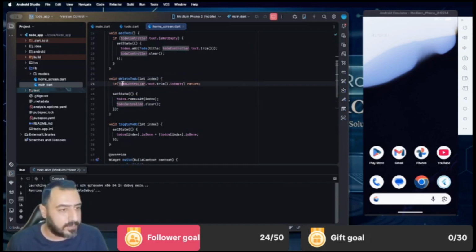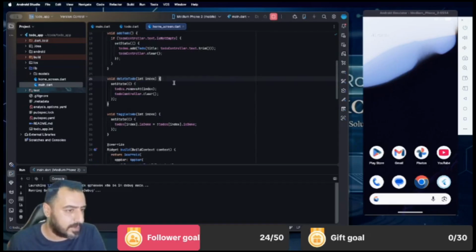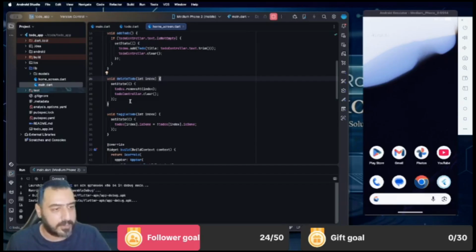After that, we create another function for deleting each item from the list that we have. Okay. So to delete, we get the index of the item that is inside our list. Is it item number 1, not item number 1000, or whatever the position of the item inside our list is. We pass that position as an integer, and then we say from the list, find that position and remove it.